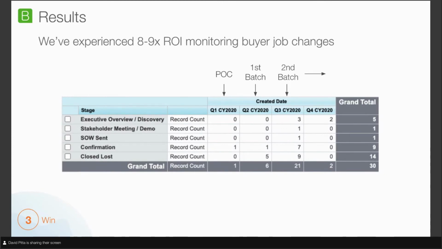So this is actually just looking at pipeline, where you guys identified a record that had a job change and it didn't exist already in our CRM. If I pulled out that filter, it was nearly double the amount of pipeline, as you could imagine. So it's a strict measurement.